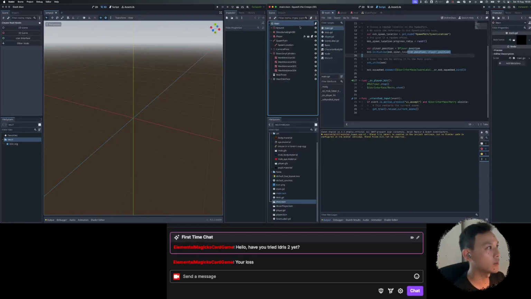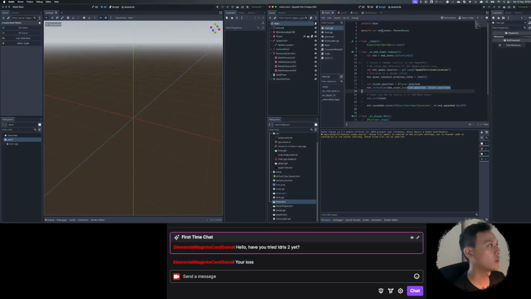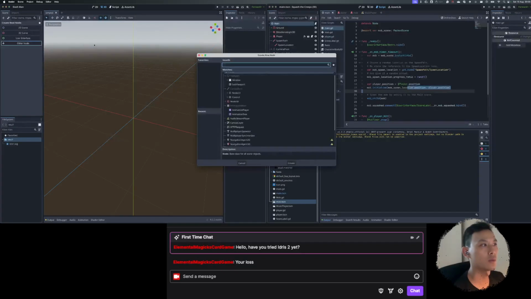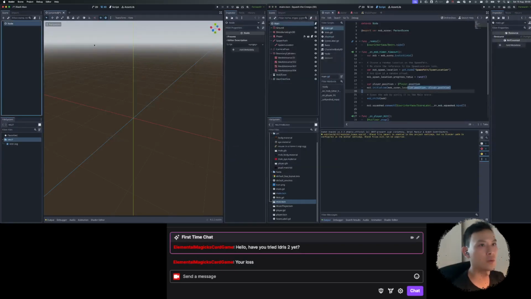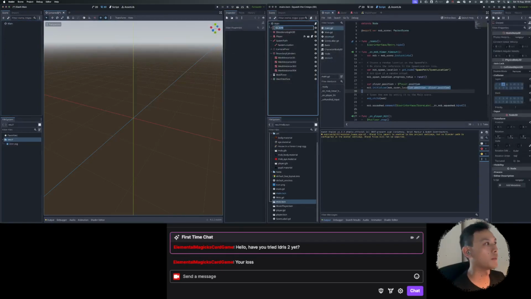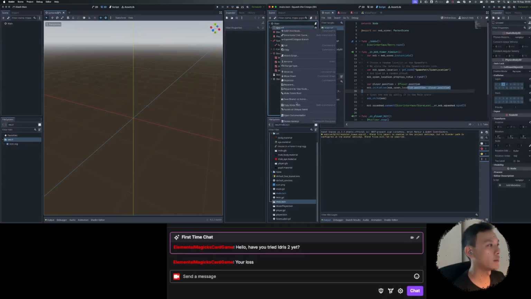So what was the main node? It's just a regular node. Was it a 3D node? Guess this is main. We have some ground.